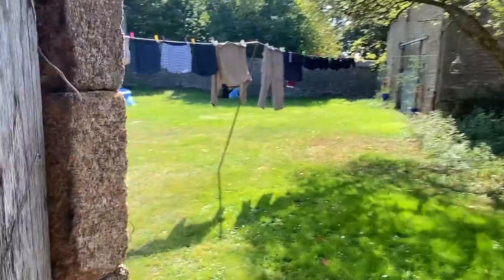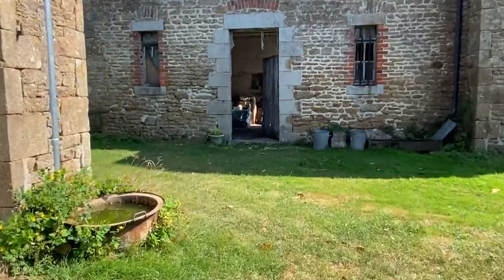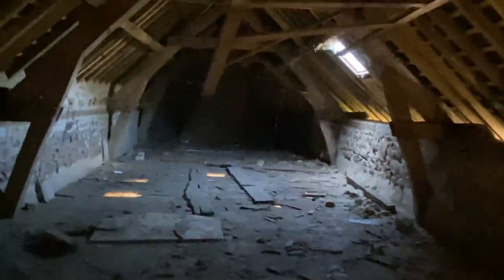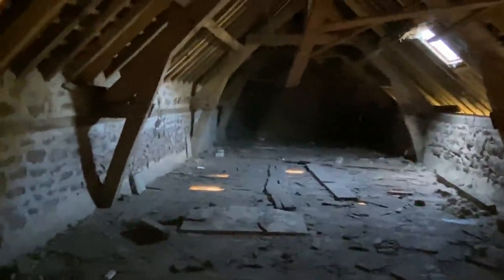There is an entrance way at the bottom where we can actually go upstairs. Coming round to the entrance — voilà, the stairs. Not sure why that's been put across there — maybe to stop people walking in. And there's a Velux window put in at some time. I can hear a cat up here somewhere — I'll have to investigate. That probably means one of the feral cats around us has maybe got kittens up here. I will investigate and let you know.